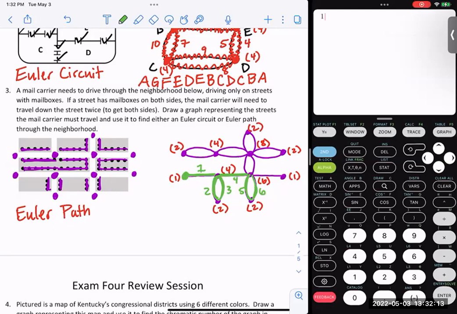And then again, I don't want to go to the right yet because that would not give me a way to get to this upper part of the neighborhood here. So then I'm going to go up, doesn't matter which side you go up. Just going to do that one. From here, I don't want to go back down yet, right? I'm basically going to travel the entire upper part of the neighborhood here before I go back down. So I'm just going to kind of go counterclockwise is what I'm choosing, but you may choose to do this in a different order. So I'm just going to kind of go around the edges here, kind of in a counterclockwise way.